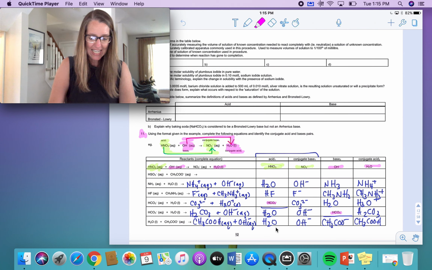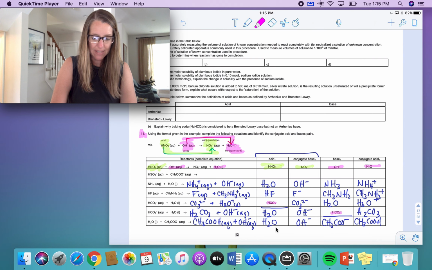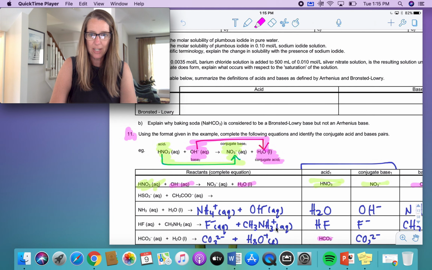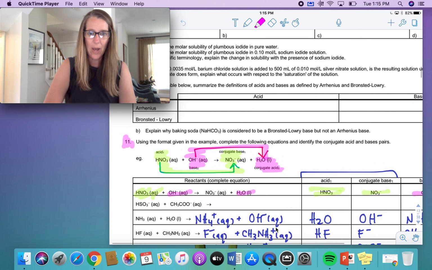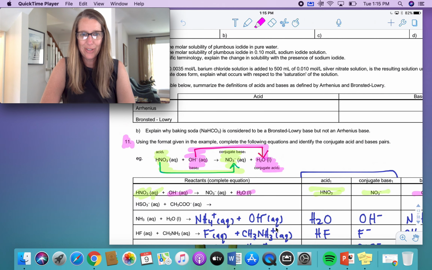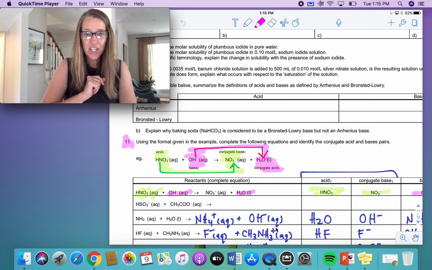I've left this filled in from last semester, so I'll let you use my notes if you'd like to fill it in as well. You can see that I color coded this. I had time to do that, so you can see we've got an acid and a conjugate base, and I labeled them 1,1 so you can see which pairing we've got. Then you've got your hydroxide going to H2O, so a base and its conjugate acid.